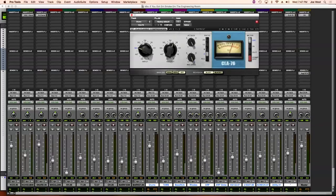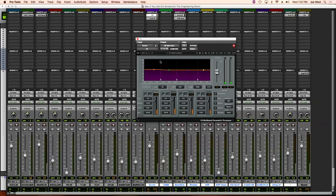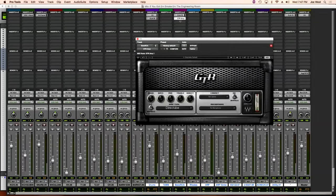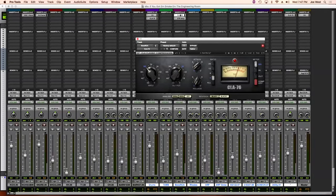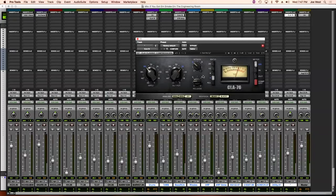I'm looking at this compressor. I made a decision to go with a fast attack, fast release, and I use the blue stripe because it's a little grittier. And that just sort of cleans it up, makes it feel a little bit hairier, a little bit more epic. The C4, which adds a lot of muscle to something. You know, I always put the guitar amp on my bass and the compressor on my bass. I always go with longer release times. I may adjust these, but for right now, they're good. I want to hear what this song wants to be. I threw a vocal compressor on very quickly, longer releases.